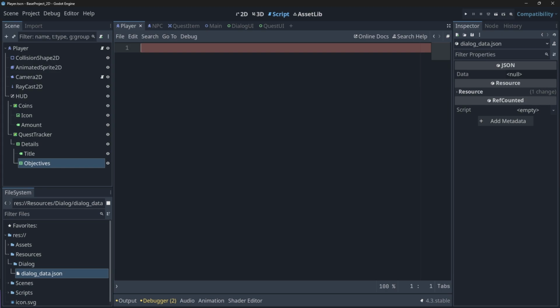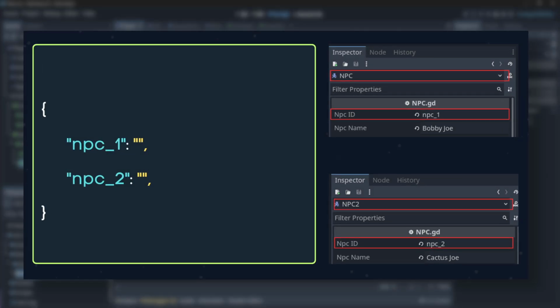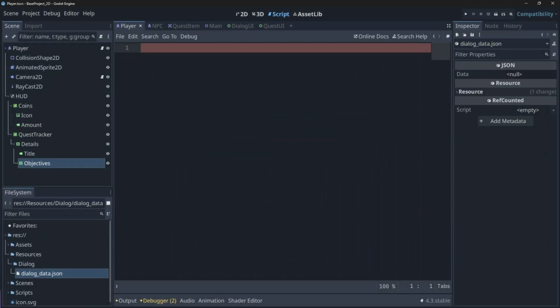This key should be equal to the NPC ID that we will give each of our NPCs. I will be creating two NPCs for our system, so my IDs will be NPC1 and NPC2. I will assign these IDs to them later on in the main scene via the inspector panel.